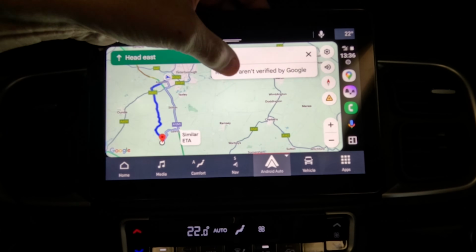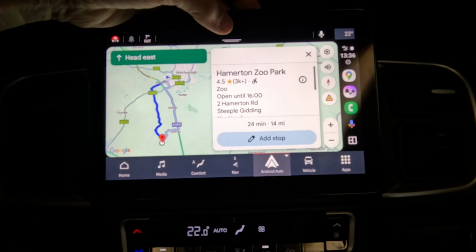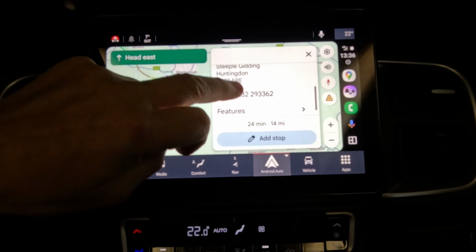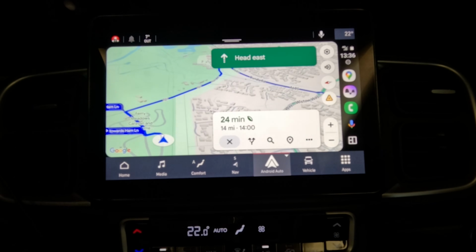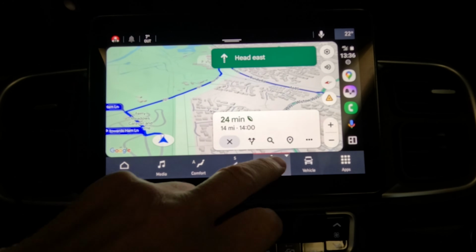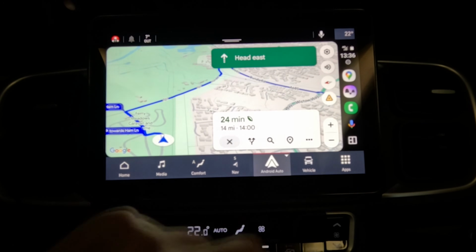Okay, with no information there, telephone number, and you can share the journey. So I think I'll probably end up doing a whole review on Google Maps here if I carry on. So go back to Device Manager.